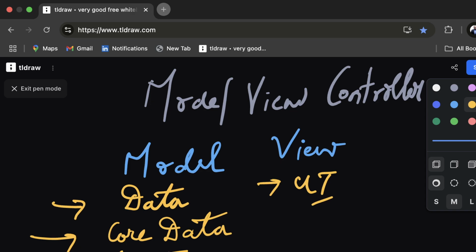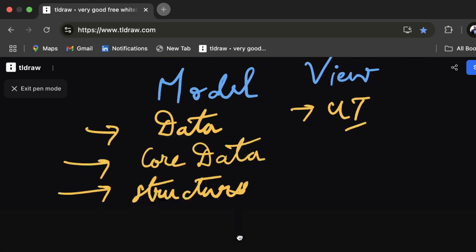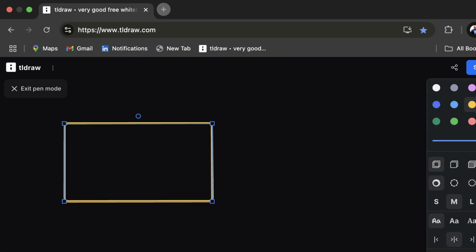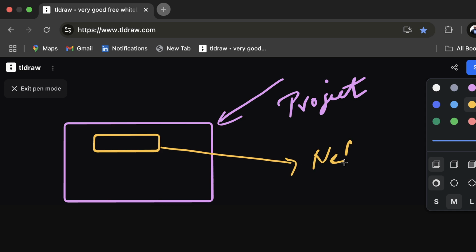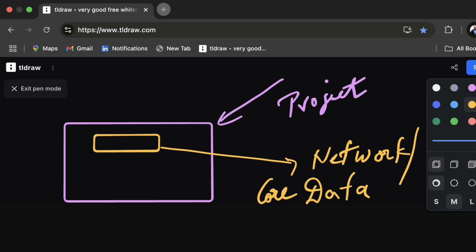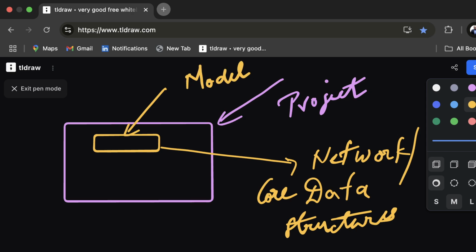So basically what we would be doing is creating separate files. The whole process is basically to have separate files. Suppose this is our project. If we are following the MVC architecture, first we are going to have a file in which all our networking will be, for example, if you are making a network request and getting data, or if your Core Data is where we are storing it, whether it is persistent or non-persistent data, then your other structures. Whenever you get back the data, you need some kind of structure to represent that data. All those will be present in a file called model.